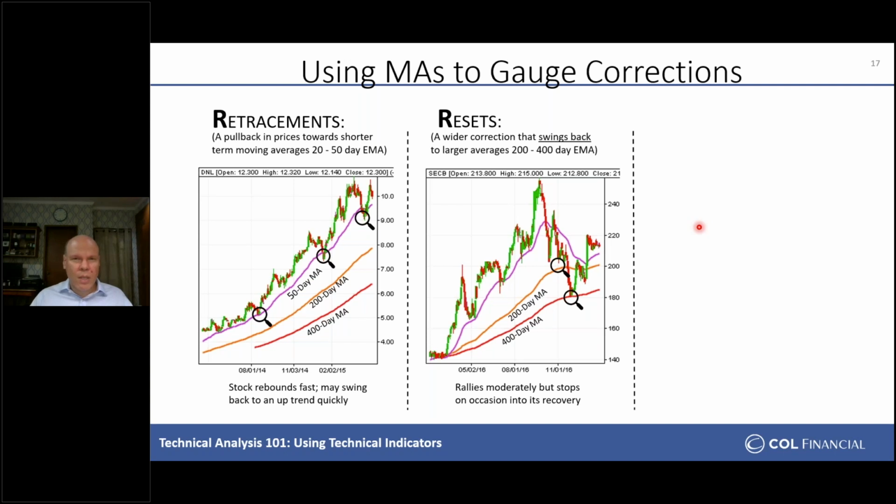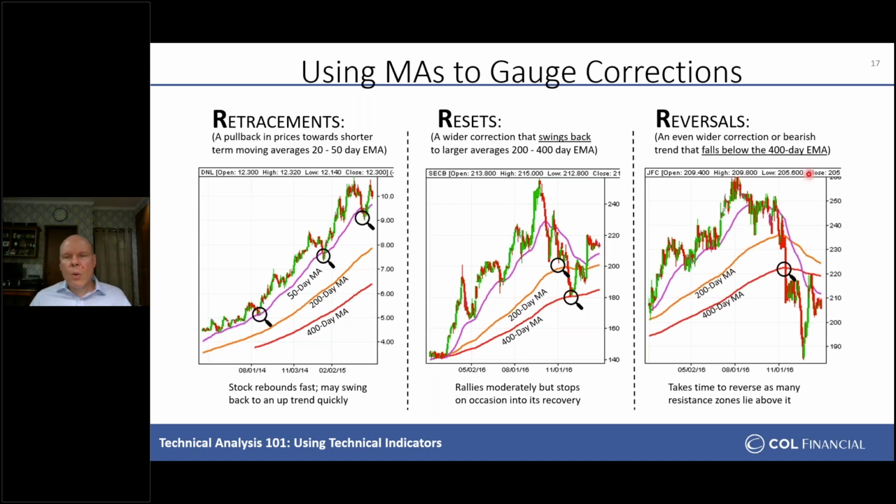Also, usually after a reset, that is a significant correction already. That means the downside risk from there is very, very minimal, unless something is wrong, either in the environment or in the company, that might force what is known as a trend change. And we'll talk about that. A trend change is how we would identify what is known as a reversal. A reversal is when prices fall even below the 400-day moving average. And all of a sudden, you can see that things turn quite dire. A massive sell-off comes in, breaking through the moving average, consolidating and pitching down all over again. So after that 200 or 400-day moving average breaks, I think you should be very defensive already.